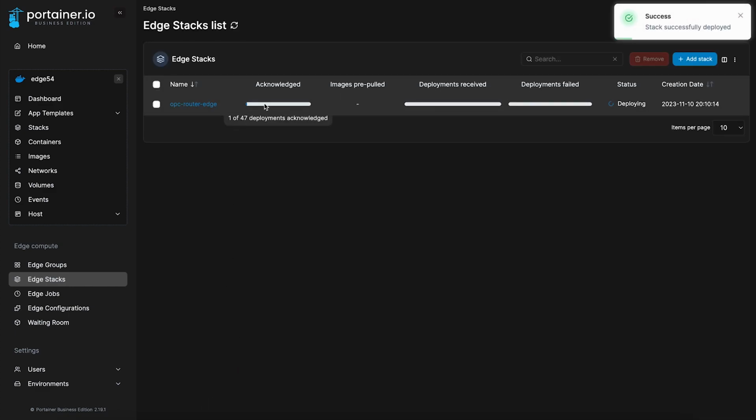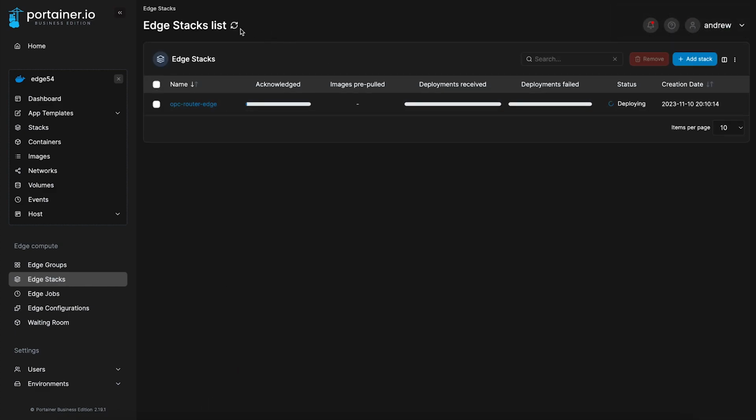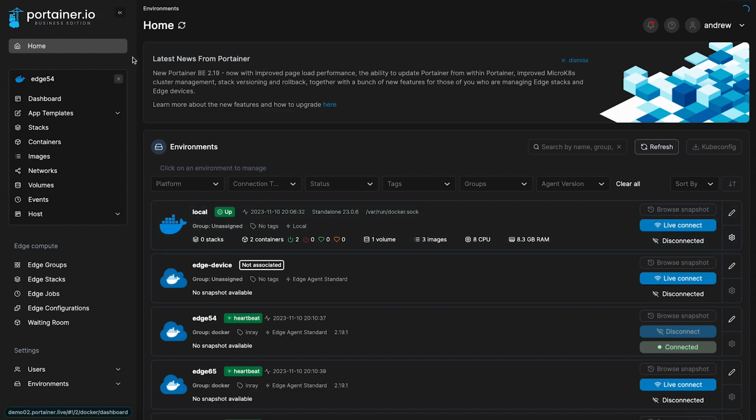We're presented this page. We can see the active status. So I'll just refresh, and you can see that all of the different machines have now received the command to start OPC router. And now 347 have it running. Now it's increasing, obviously, and we'll just wait for those to start up.